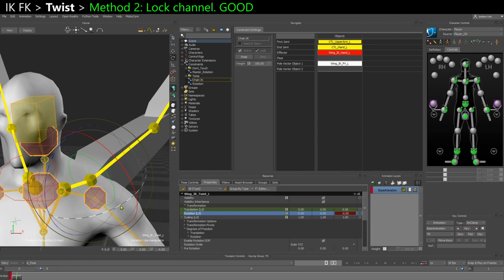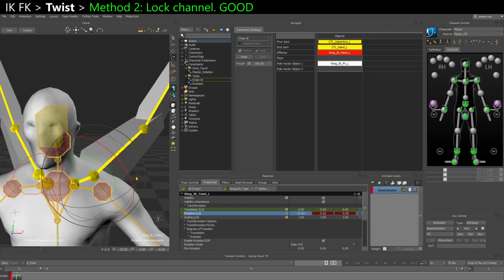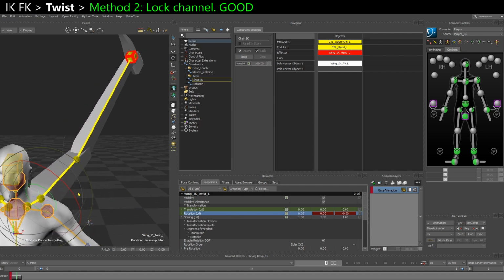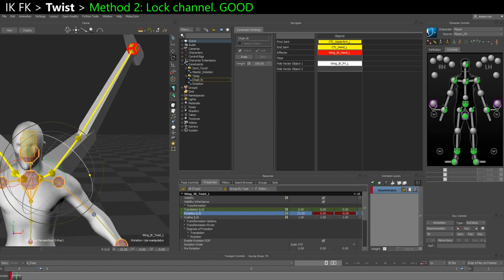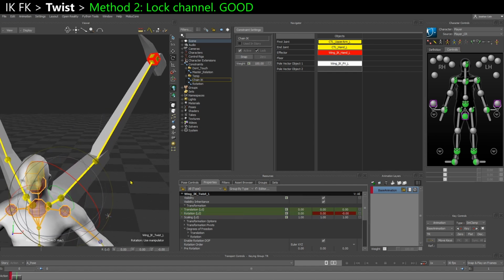You have those dotted lines when at least one axis is locked, and if you lock two, they become grayed out. And in terms of user interface, that's better because it's going to tell the animator directly: you can only rotate here, because only this is meaningful, because it's an IK twist, right? So only this is meaningful. So this is the good method to do this.